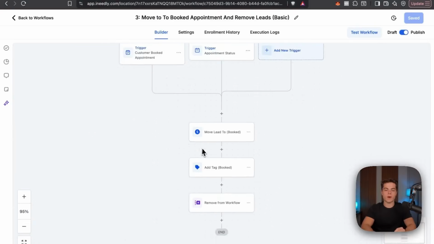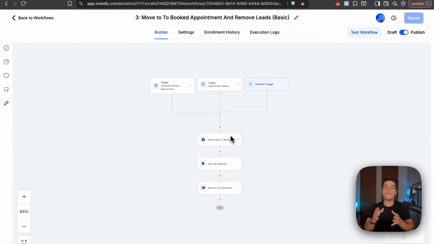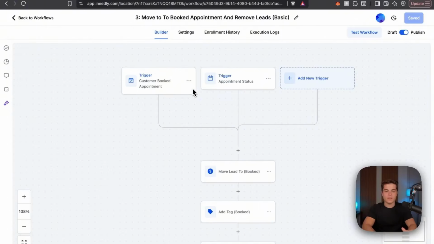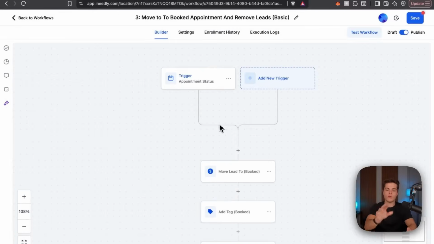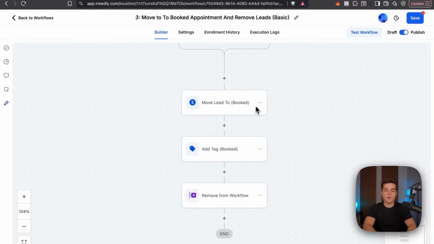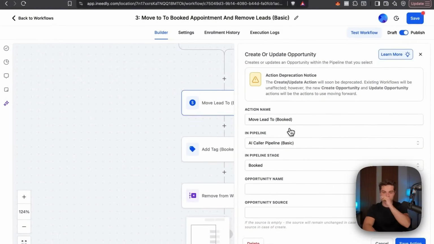So this is extremely important, right? Just how I was saying, the whole point of, let's say, the agent that we're building is to have it book into an appointment live. Then this is the automation that's going to remove that contact from that automation, if that makes sense. Essentially, this trigger is once the customer books an appointment where the AI caller actually books them into the time on whatever calendar you choose. So you can click in calendar and then choose the demo calendar, right? I'll just remove it for the sake of this, but you guys understand, just make sure you do that for whatever calendar you want. Right here, it's going to be move lead to booked in the actual pipeline opportunity, okay?